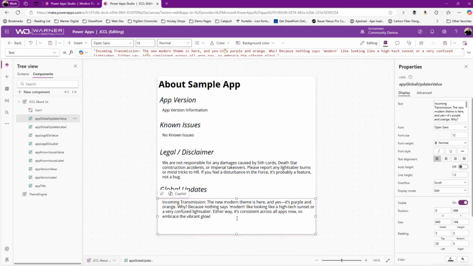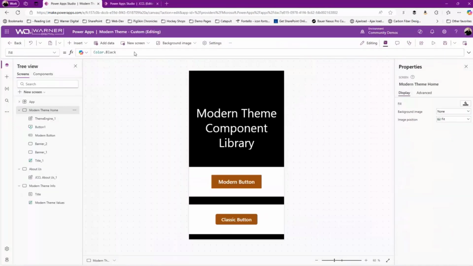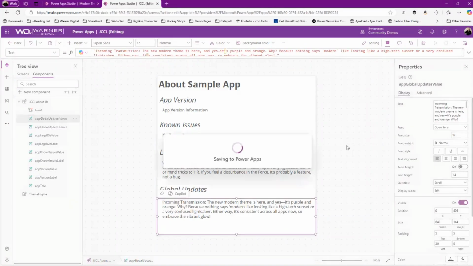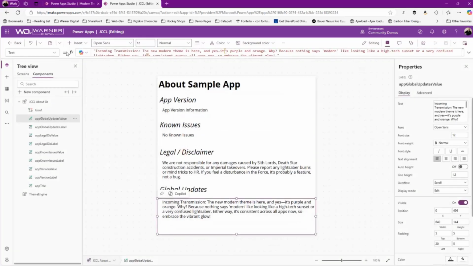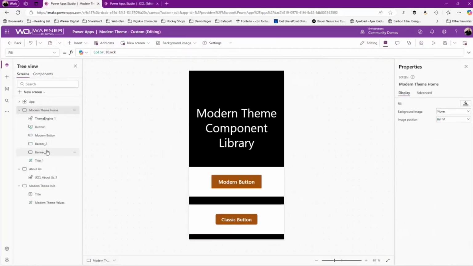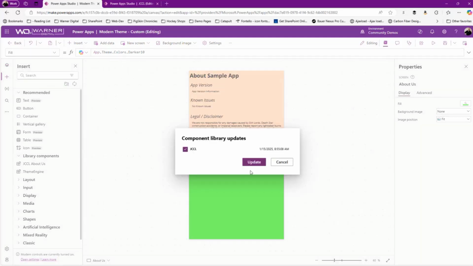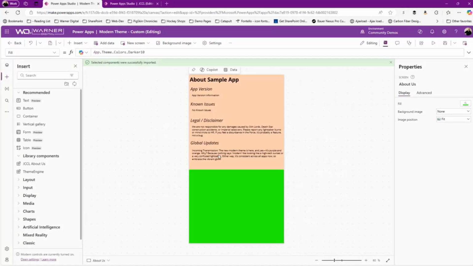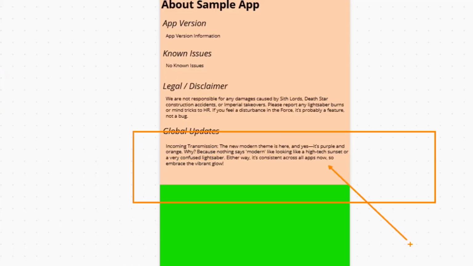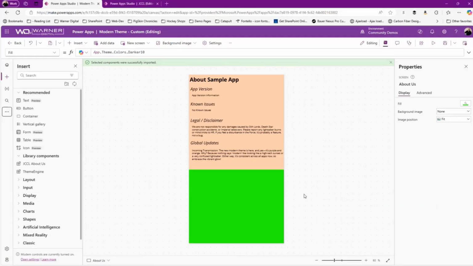So if you needed to give them information that something has updated, that About Us will then also get published over here. If I were to simply publish that, I'll come over here, go to my About Us screen, and refresh and hit update. And guess what? Bam, I didn't even have to change anything other than updating, and that got updated because of the power of component libraries. So a lot of information going on here.